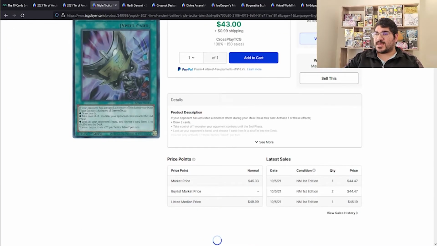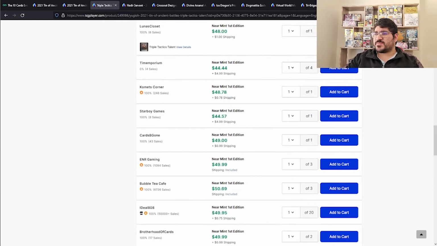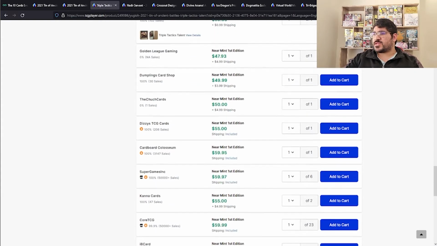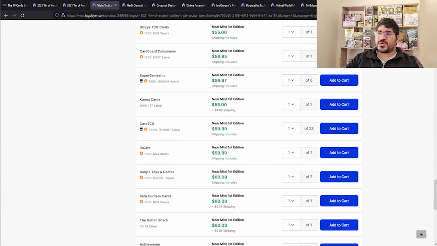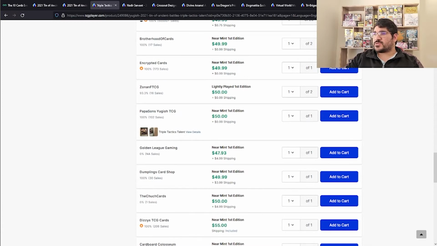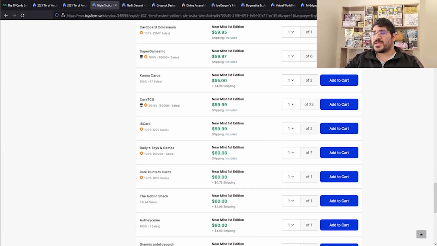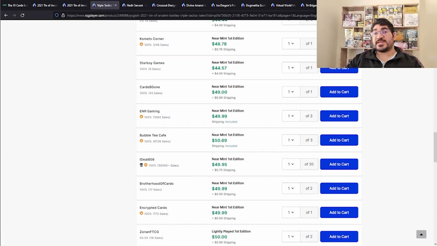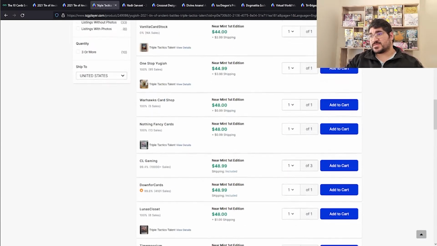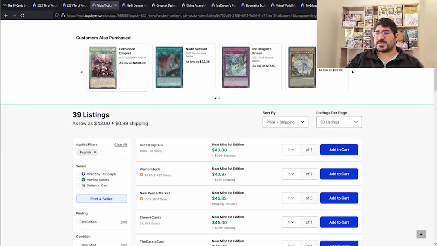So, Triple Tactics Talent, let's start with that. Also, not that many listings, only 39 listings at the moment, and most of these people are selling 1 or 2, 3 copies. There are a couple, like Core TCG's got 23 copies, Ideal 808's got 20 copies, but most people are selling 1 to 3, so let's assume 40 listings, 3 each, that's 120 copies, plus 40 for the other two that are selling 20 each. That's 160 copies on TCG Player.